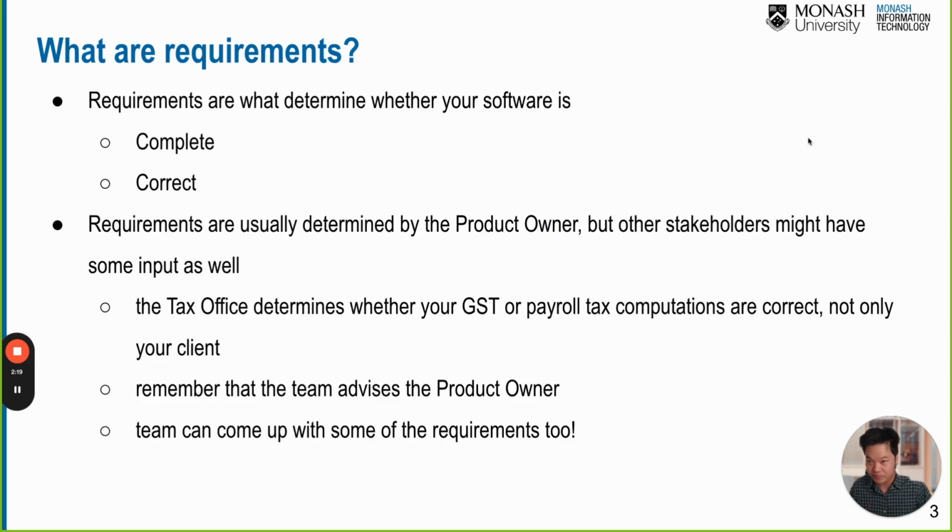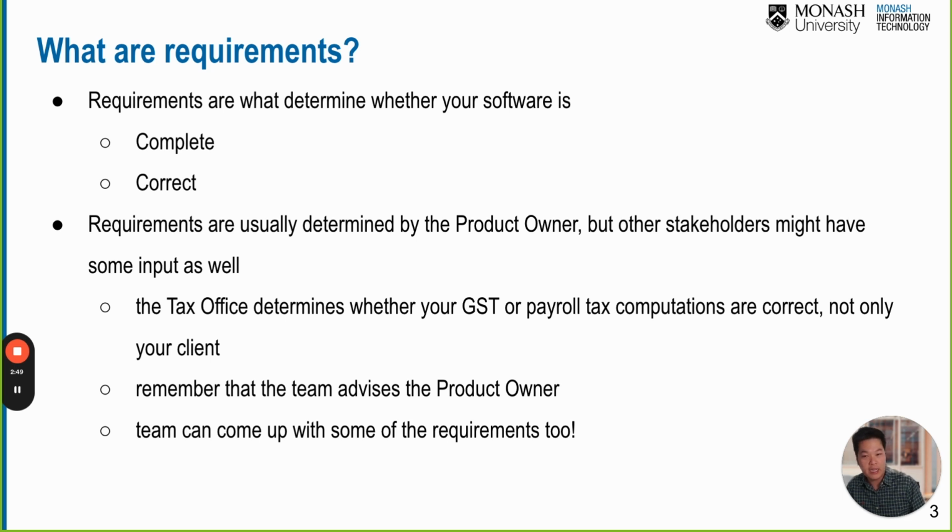All right. Okay, so I think the first question that we should ask everyone is: what exactly is a requirement, and what is good quality? How can we determine whether the requirement is actually good or not, and whether it is useful or not? Basically, requirements by definition determine whether your software is complete or correct or not.